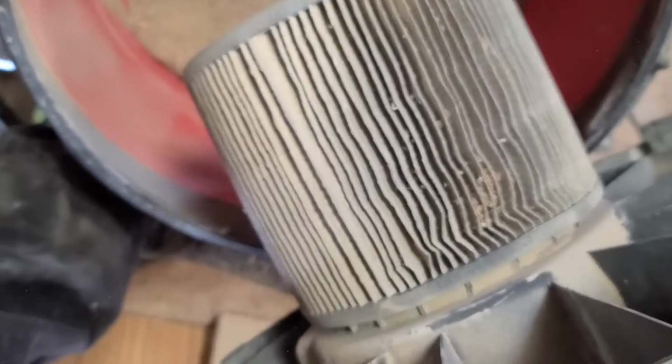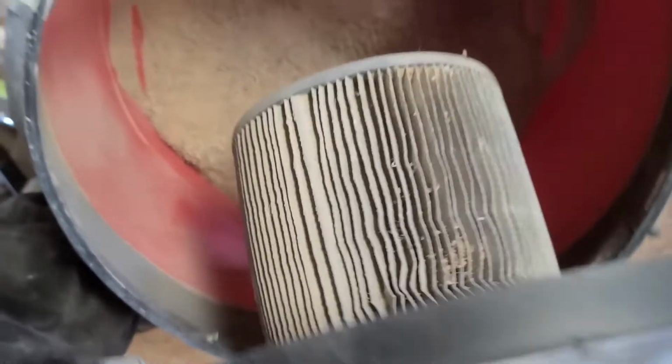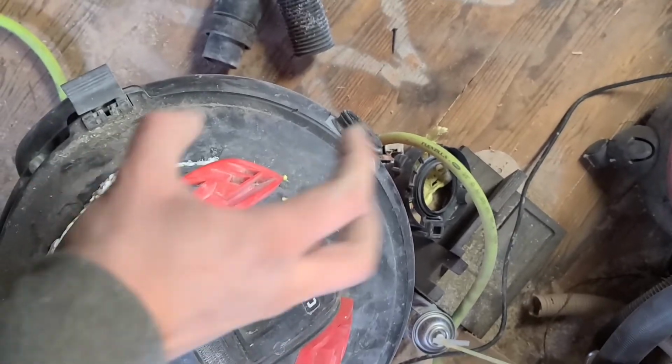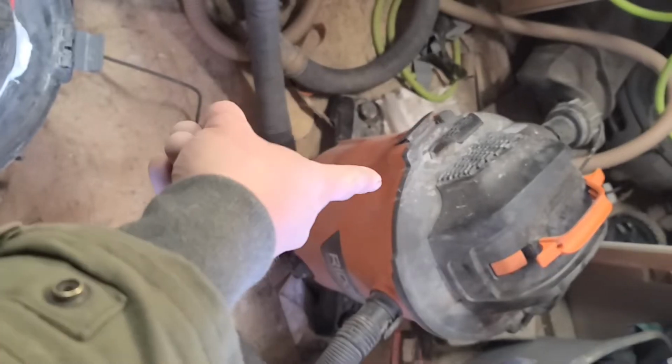So I couldn't find one of those black mesh filters that you use for the wet dry vac part, but this actually still worked. It had the same amount of suction without the filter as it does with this filter, so it doesn't actually mess with it too much. So I'll call it a success. I think we're good. Alright, there it is.